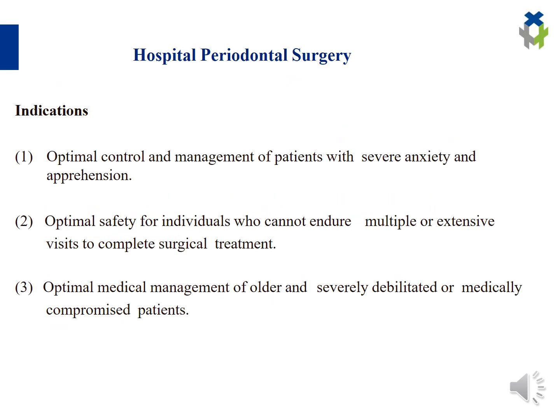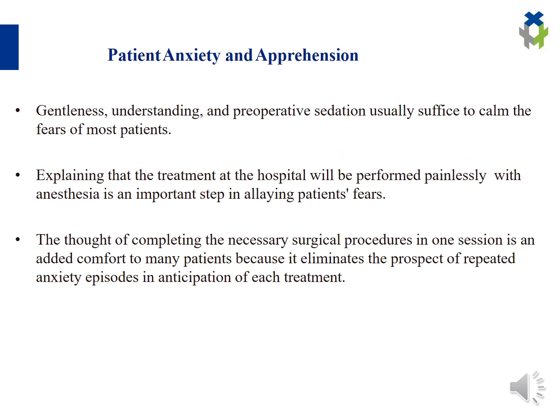For hospital periodontal surgery, some of the indications are control and management of patients with severe anxiety and apprehension, optimal safety for individuals who cannot endure multiple extensive visits, and optimal medical management of older and severely debilitated or medically compromised patients. For patient anxiety and apprehension, gentleness, understanding, and preoperative sedation usually suffice to calm the fears of most patients. Explain that the treatment at the hospital will be performed painlessly.